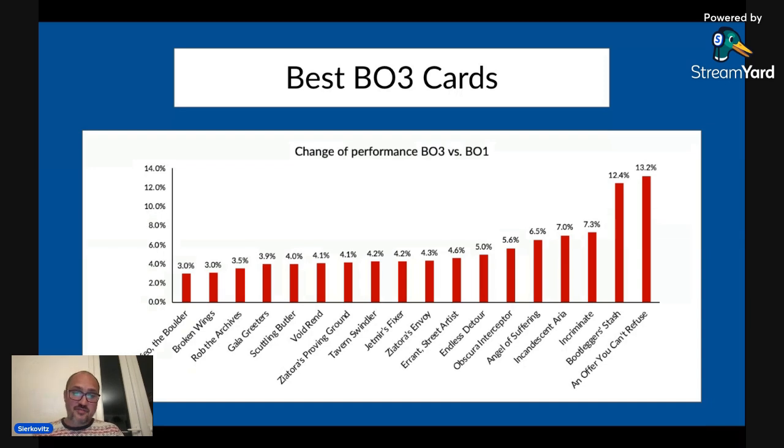And we have a couple of Riveteer's cards, Ziatora's Envoy, Jetmir's Fixer, which is technically Gruul, but will fit into this Riveteer deck. They do better in this format. So it seems like Riveteers are slightly better in best of three than in best of one.